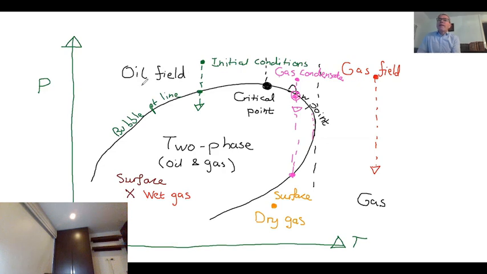And they're essentially these different types. You can be an oil field, and an oil field is defined by having a liquid oil present, and when I drop the pressure, you form gas. You have a bubble point. You can have a gas condensate, which is a gas field, and when you drop the pressure, you have a dew point and you produce oil in the reservoir. You can have a gas field, and there are two types of gas field. You can have a dry gas field, or you can have a wet gas field. I've explained what you mean by wet and dry.